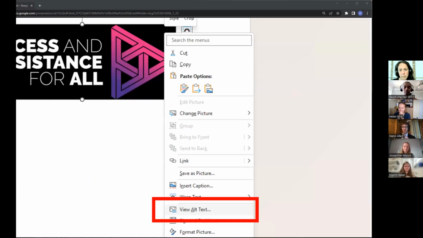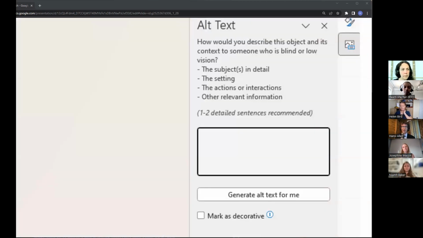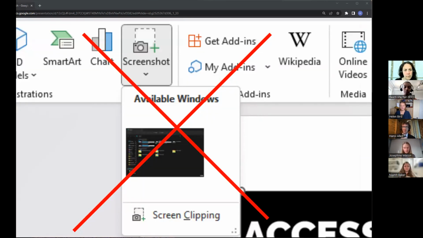You should also have alt text for all images which aren't purely text-based. For example, with this logo, you would have alt text to tell a blind person who uses a screen reader what it is. And when you right-click the image and hit View Alt Text, it will bring up a prompt which will allow you to create alt text for it. Or if it's simply a photo or something decorative, you can mark it as decorative here. Also, you should never use the screen clipping function, as it's completely inaccessible to screen readers and can result in less accessible documents.